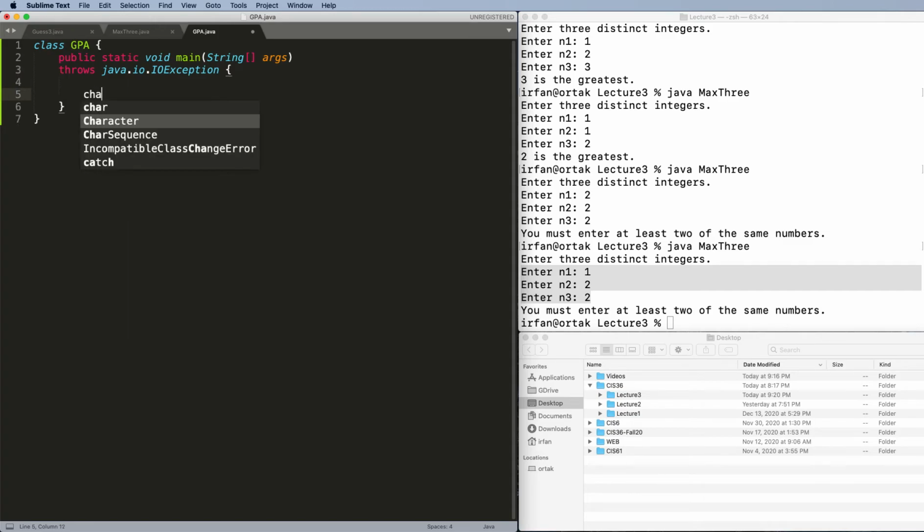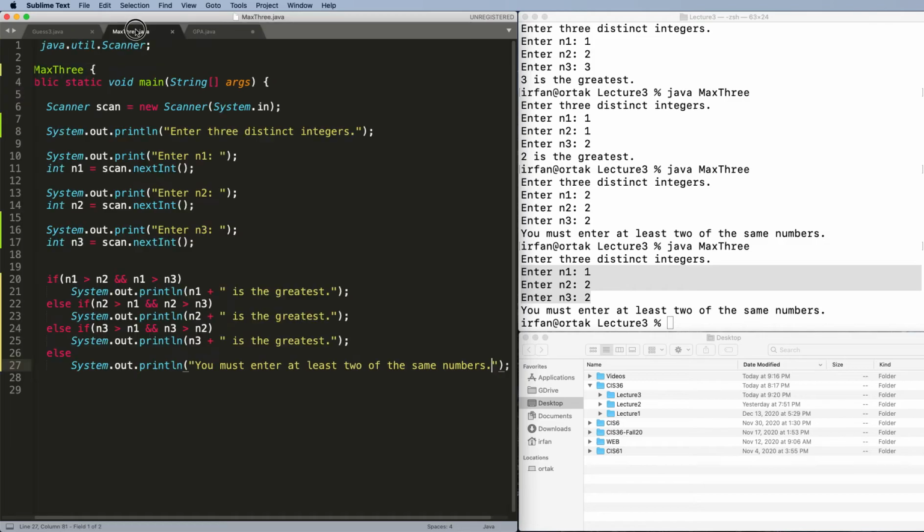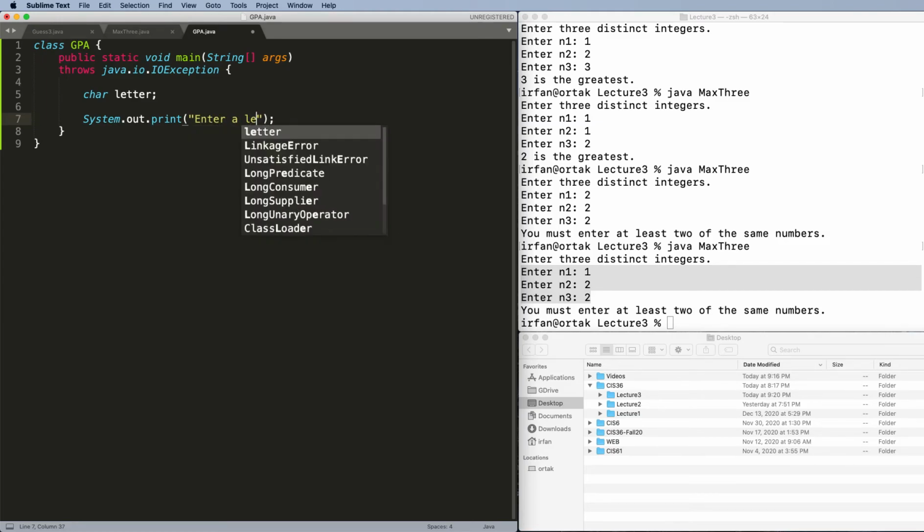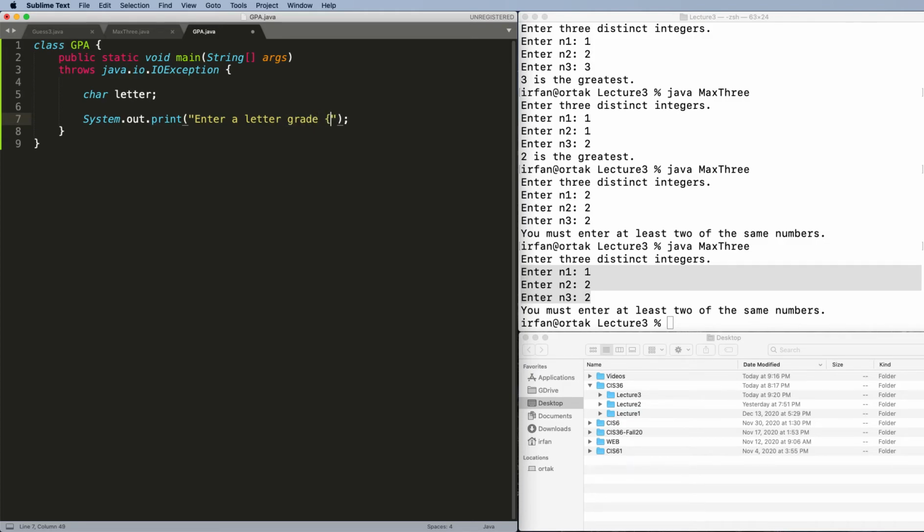All right, so I need a char. Again, you can use this with char, or you can use a string with the Scanner class. My choice is to use char. So let's call this letter, and then we can prompt the user, or just print. You can say enter a letter grade. You can also prompt it, make sure the user knows what to enter, A to F. So that's descriptive enough. Okay, and then I can say letter is set to a char typecasted System.in.read.